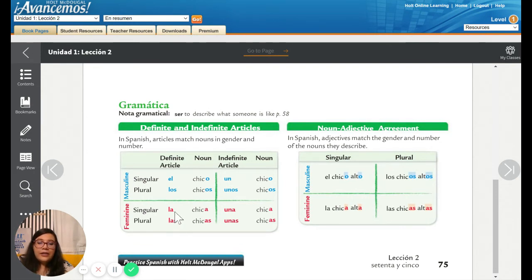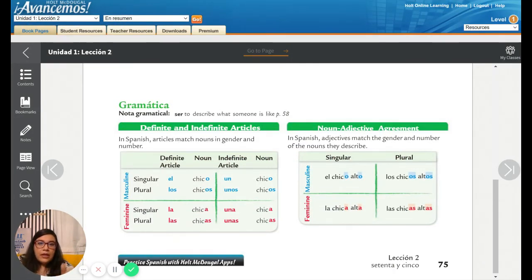For feminine, again, you have la, if it'll be the girl, someone specific, or las chicas, if it's going to be a lot of girls, but a specific group of girls. And then if you're being more general, then you say una chica, it's just a girl. Or unas chicas, it's just some girls. I don't know who, but there were some girls. The second side, kind of like what you already see in this chart, is called noun adjective agreement. And that's what I mentioned at the top in the vocab too.